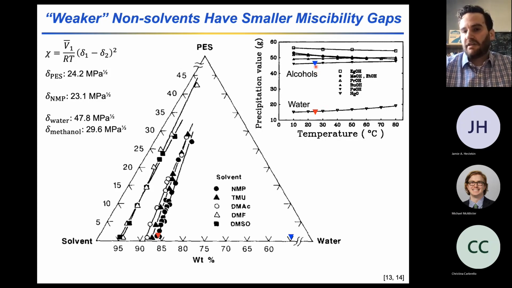Alternatively, if I have something like methanol, which has a little bit of a less unfavorable interaction with the polyether sulfone, you need to add in a significant amount of non-solvent in order to hit that cloud point or to establish the binodal, right? So here it's about 45 grams, or I would need about 45% of the casting solution to be methanol before I hit that cloud point. And so that binodal line for a methanol NMP polyether sulfone system is shifted all the way over here to the right relative to what you see for a methanol water polyether sulfone system.